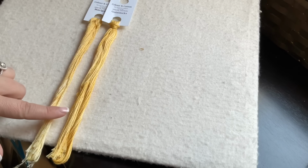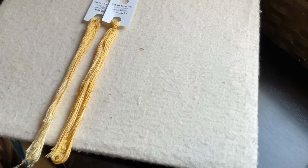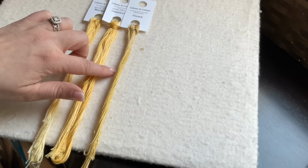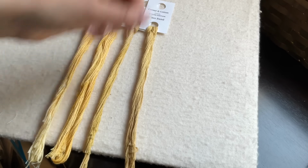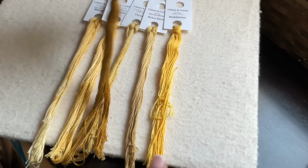Very similar to Goldilocks. Goldilocks has just a little bit more variegation to it. I also really love Flaxen, and I can't remember if this one is, I didn't write inactive on the back, but just in case. And then Brass Band, and then Bumblebee is a really good bright yellow.